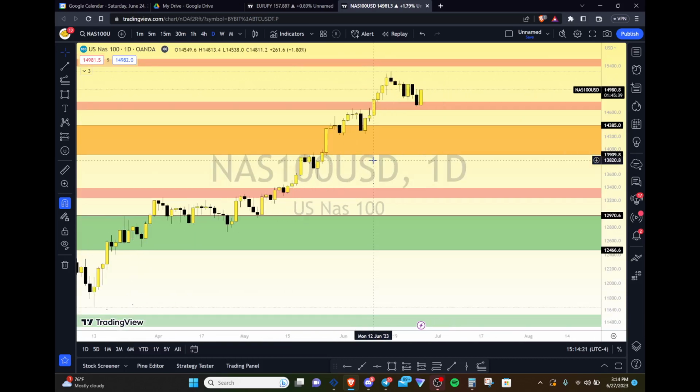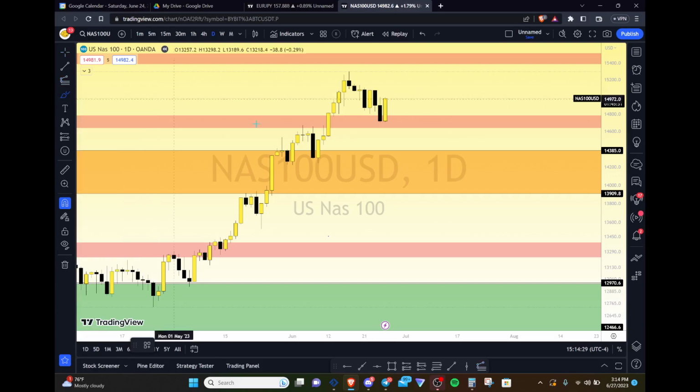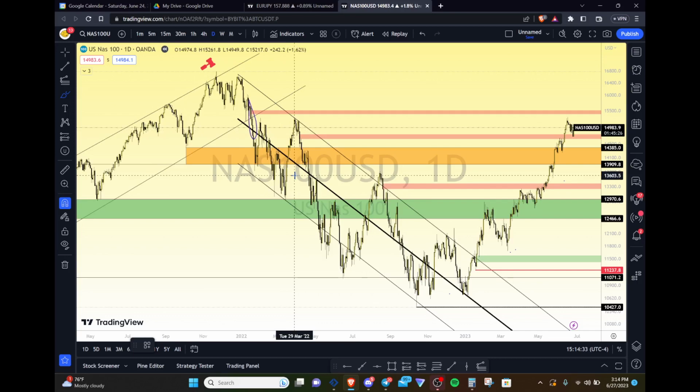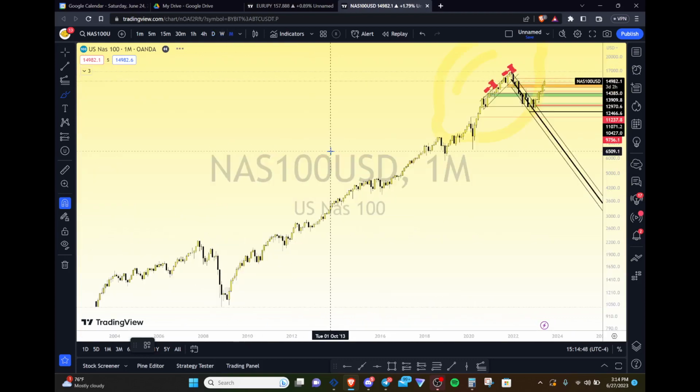So we are looking for continuation on all of the indices so far. And if we do have continuation, especially in the Dow, it really implies the all-time highs are at risk to be getting taken out. For the S&P and NASDAQ, there's a lot more room to the upside before their all-time highs get hit. So we don't want to go full bull mode yet. But I will say this is very, very bullish looking at these charts from the daily, weekly, and monthly perspectives.